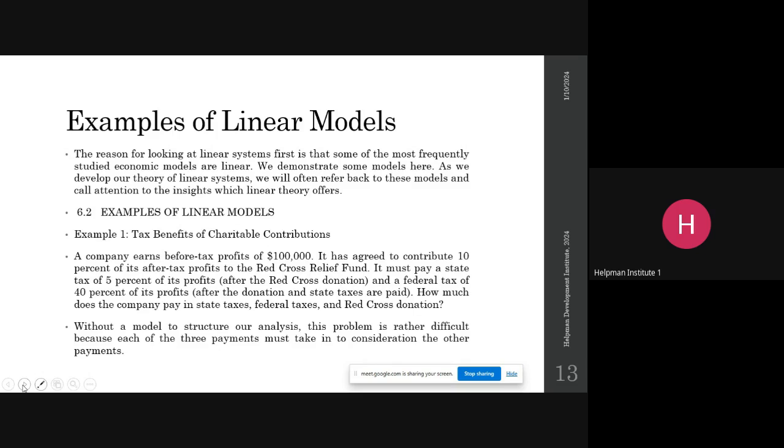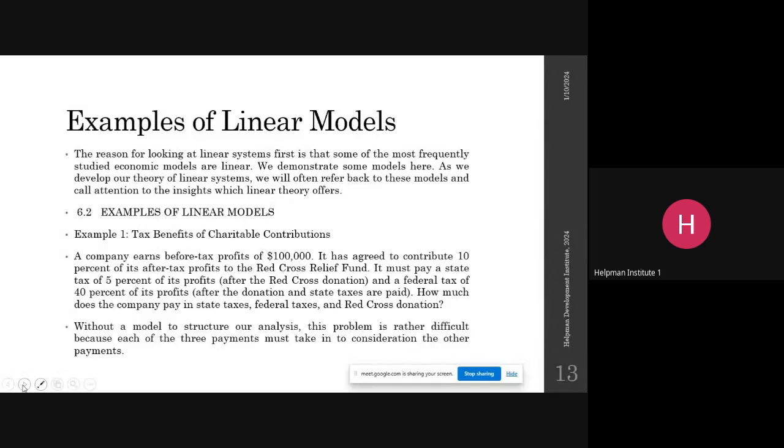Hello, class. Please repeat the question again. I said, look at this Example 1. Are we there? Yeah, we are there. So mathematics for economics is telling us always to visualize an economics problem into a mathematical concept, right? Now this is Example 1. The tax benefit of charitable contributions is an economics problem, right?